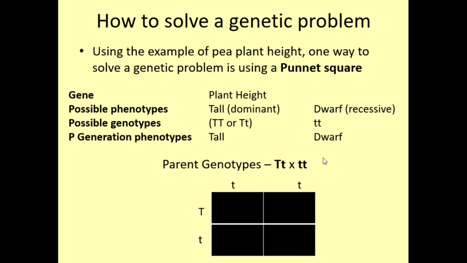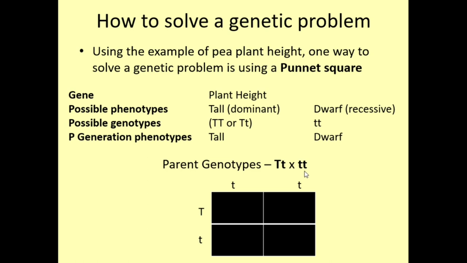And the way that we work out our Punnett square is that we put one of our parents, so we know that this is one parent, it's showing two different alleles because it's a diploid organism. We take one parent and we put it down the side, so we put the first allele next to the first box, so you can see our big T there. We take our second allele, so our little t, and we put it into the next box, so you can see our little t there.